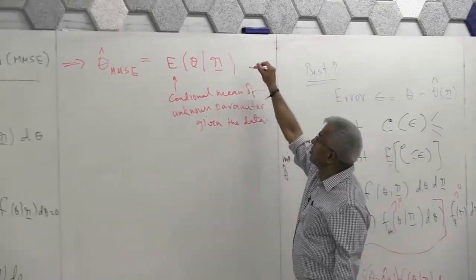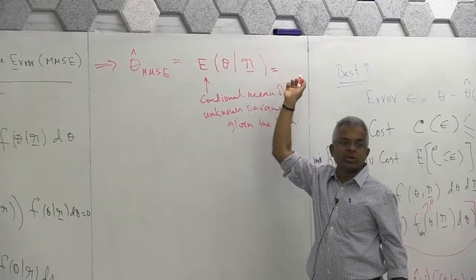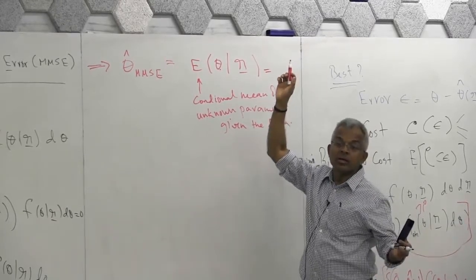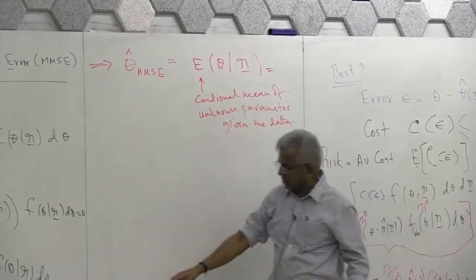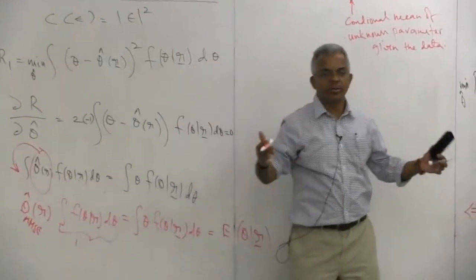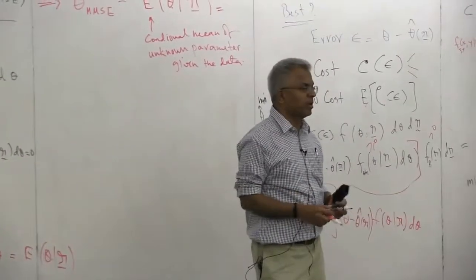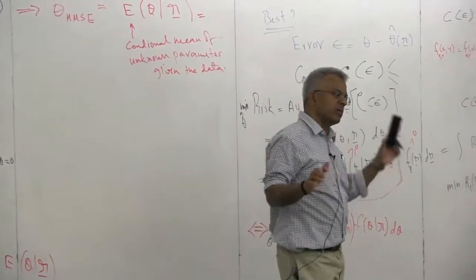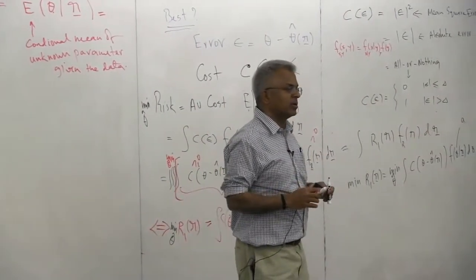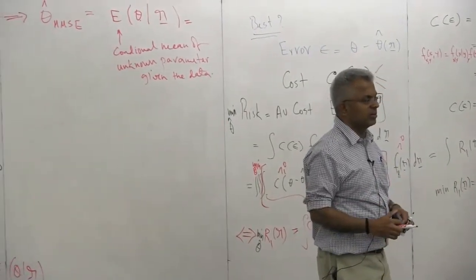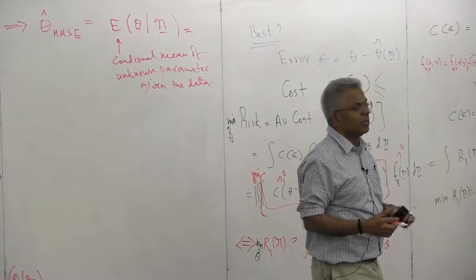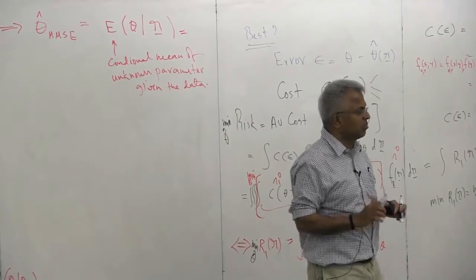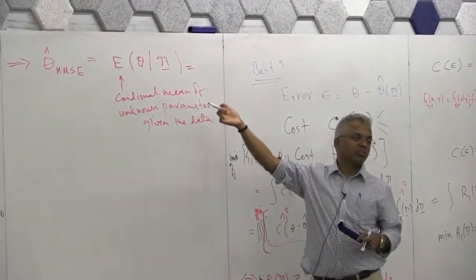So what will this be a function of? When everything is done, what will this turn out to be? Huh? R. Because remember, look at here, theta gets integrated out. You don't want an estimator in terms of theta because that will be like catch 22, right? Theta is what we are trying to figure out. So we certainly want the estimator in terms of what you observe, which is the data. And of course we want the best estimator. Then the question is, what is best? So we said, suppose we say the best is minimization of the mean squared error, and then this is nothing more, nothing less.